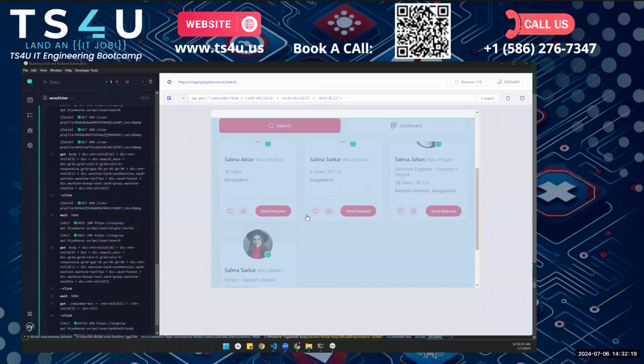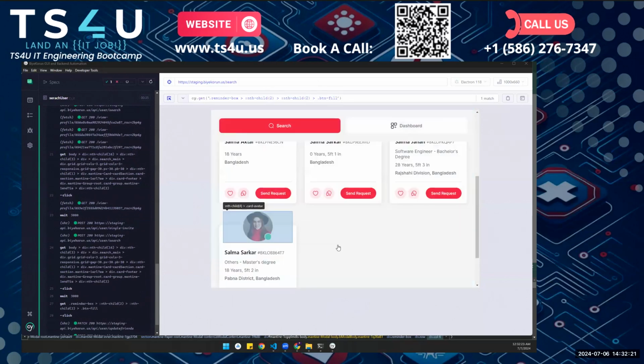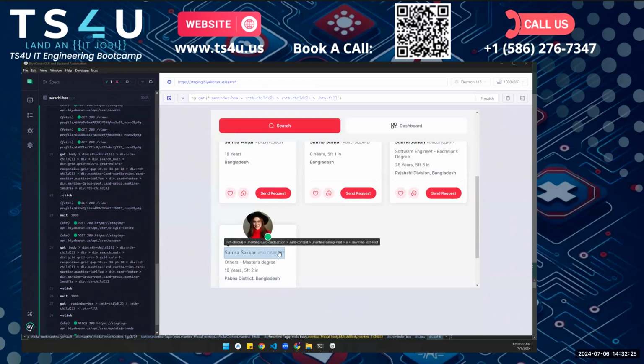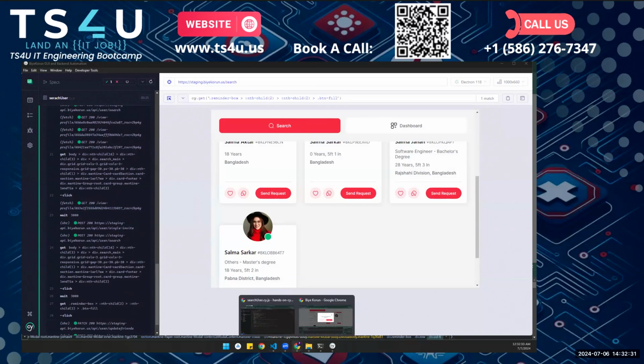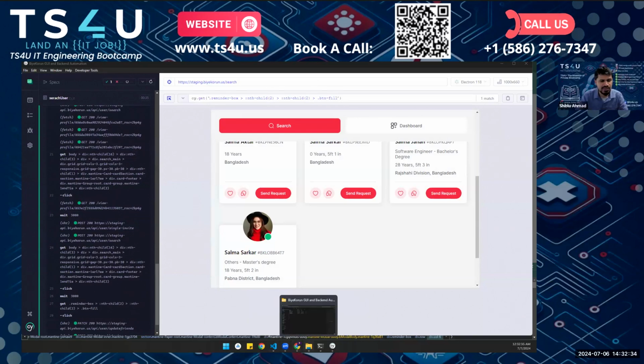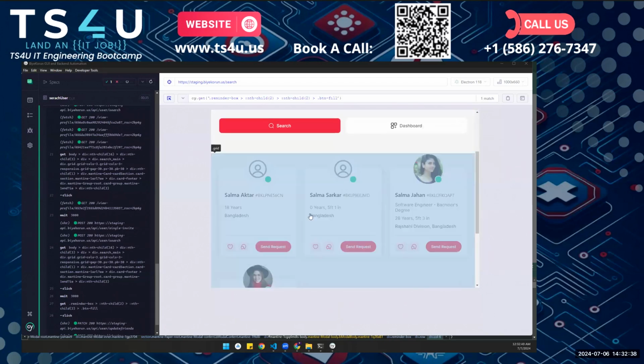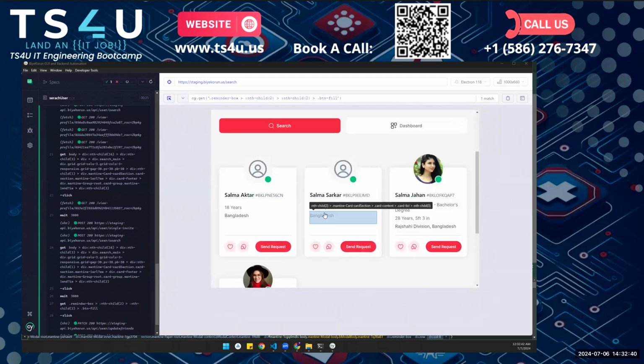Now we can validate. I see there are 4 users, so I can validate whether there are 4 users or not, or I can just go to the backend automation. So should I go to the backend automation or do the validation also here? Do a couple of validations and then we are done. So I can do a couple of validations, like seeing that all the 4 users are visible.